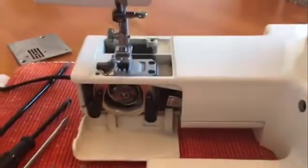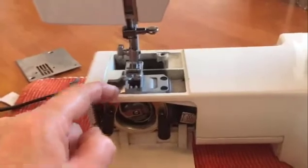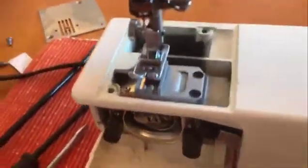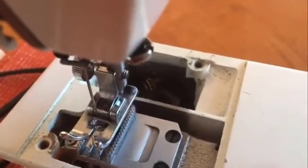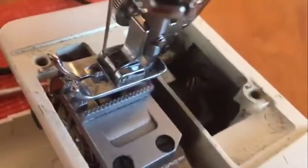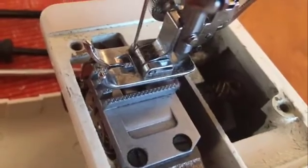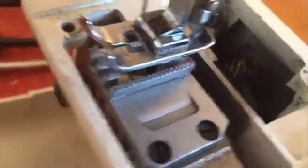Okay, so now onto the cleaning of the bottom of the machine. I've already taken the needle plate off by removing one screw from the front and one screw from the back, and placing it to one side. Now I'm just going to try and show you there at the back. Can you see that brass here? I'm struggling to get you to show it. You can see there's actually two holes on that I'm going to be oiling. You can just see them there. I'm going to be putting some oil in there, and then I'm going to be removing this plate.